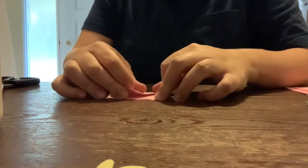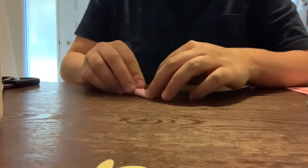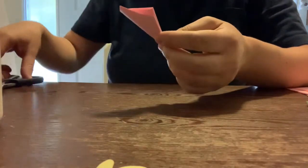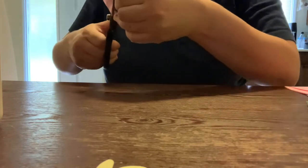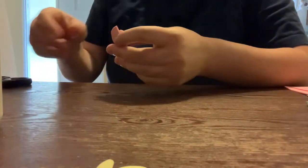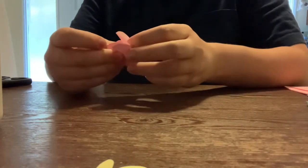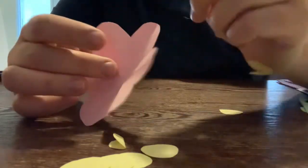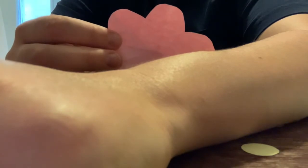We'll be teaching the kids how to build shelters from nothing in the wilderness — travelling through the woods with nothing, but we won't have nothing; we will also have lunch and warm clothes. That is going to have to wrap us up for today. He's getting hungry, so I better feed him. Thanks for joining me. I hope you have fun making these. Thanks, guys.